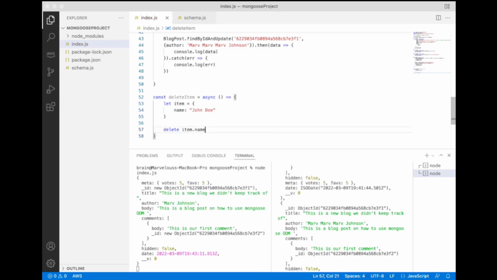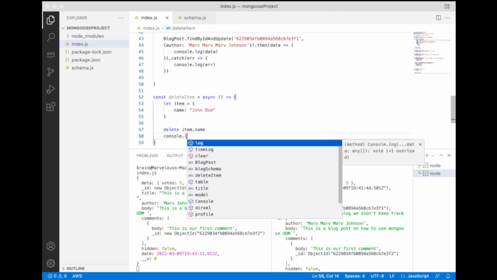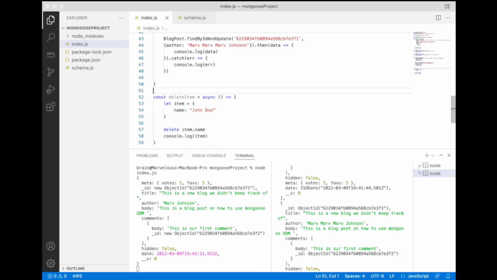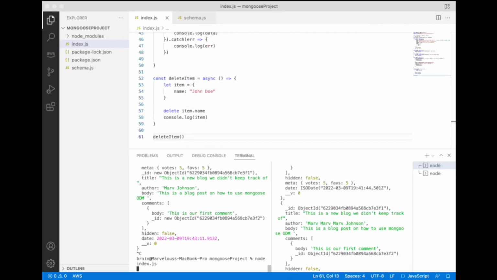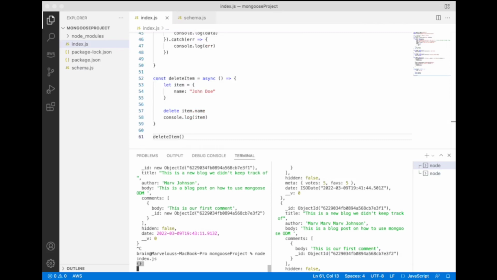So you can actually do this. This is valid JavaScript just to take off this item. If you come down here and say console.log item, this is not what we're doing, but just a heads up, you see we're not getting anything inside item because we've deleted it using this line of code. So yeah, this works.